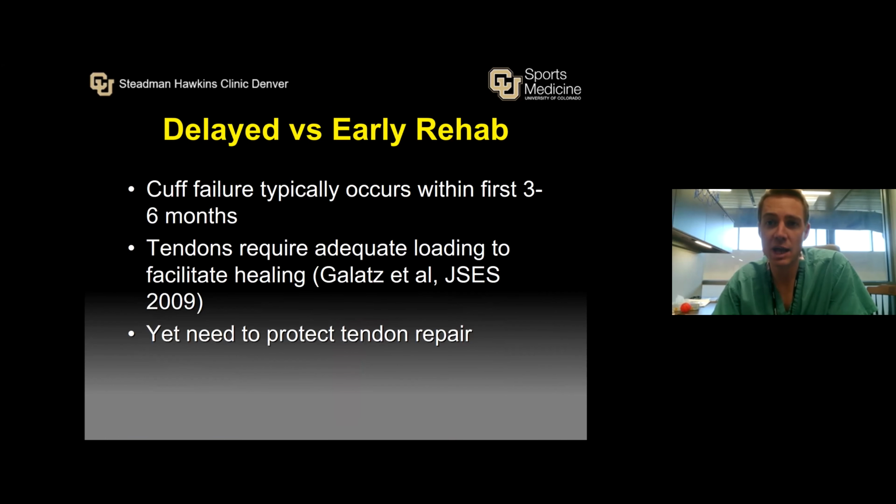Just a little shout out to the Inverness site, but we'll talk a little bit about rehab. Delayed versus early rehab has been looked at. We know that cuff failure occurs within the first 3 to 6 months, which is in the early phase of our healing process. Dr. Galotz looked at knowing that tendons like loading, so that it facilitates healing. So we want to load these tendons, so earlier rehab may help this. However, we're trying to protect our tendon repair. So what's the best thing to do?